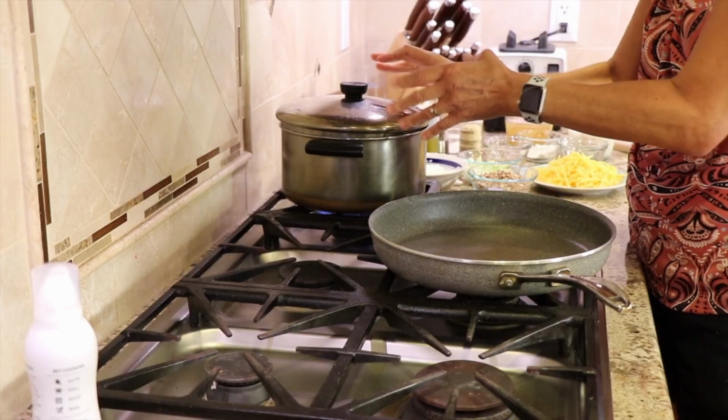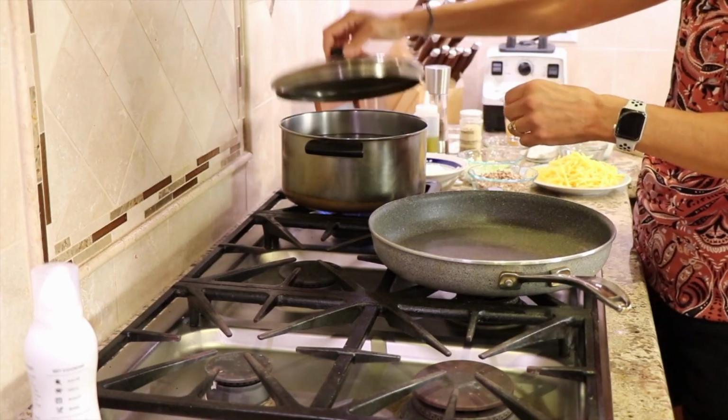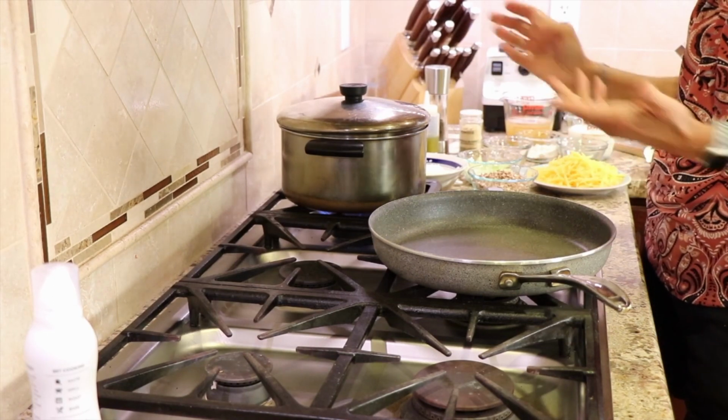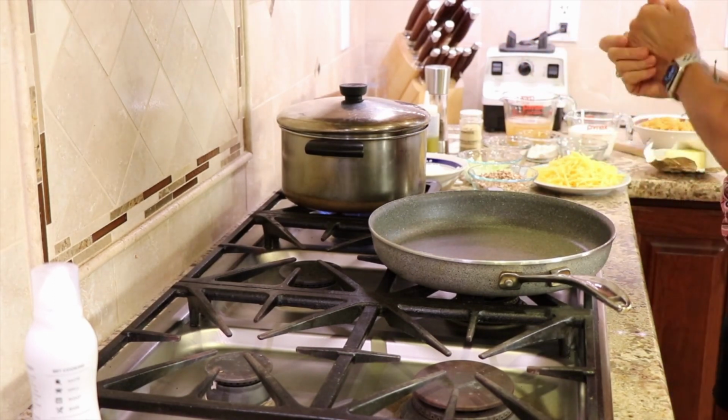I've got my pot of water here starting to boil with the lid to cook my pasta according to the package directions, which will take about 9 minutes after it starts to boil. So we got that going.